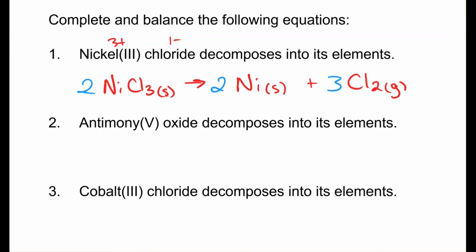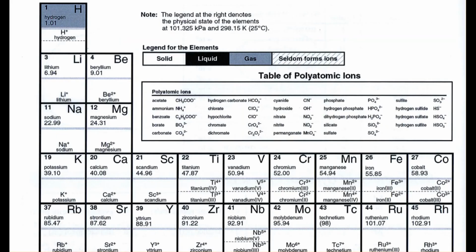We're going to do one last example, and then I'm going to get you to finish all of the examples in our notes, okay? And it's just a couple pages of work. It's not that big of a deal. So antimony 5 oxide decomposes into its elements. Holy guacamole, antimony? What is antimony? I don't know if I've ever heard of that before. Let's go looking for antimony.